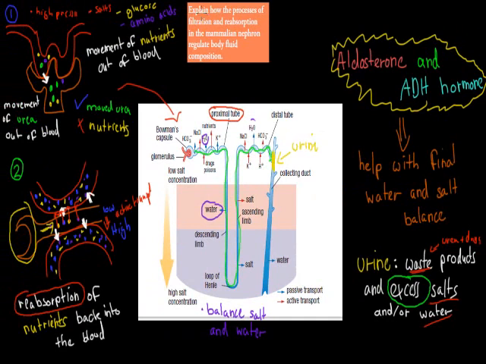So we'll go through that point again. Explain how the process of filtration and reabsorption in the mammalian nephron regulate body fluid composition. So filtration was to make sure we get rid of urea. But the only problem is it also gets rid of our nutrients, the ones we want to keep. But through our reabsorption mechanism, which is getting good stuff back into our blood, we can make sure we reabsorb all the good stuff, which happens at the full length of the actual nephron.